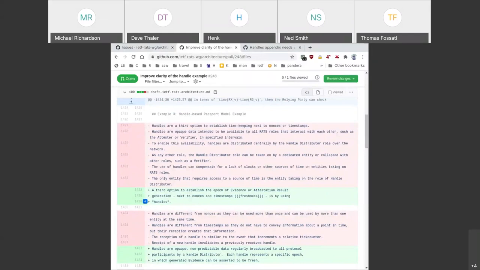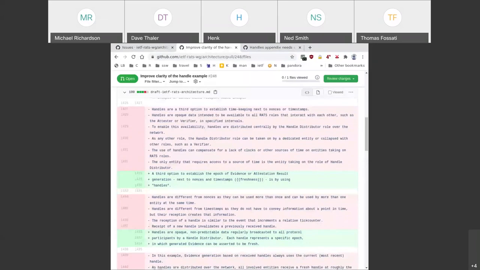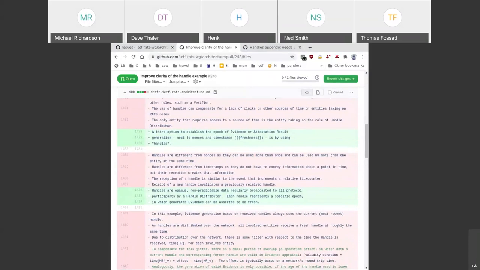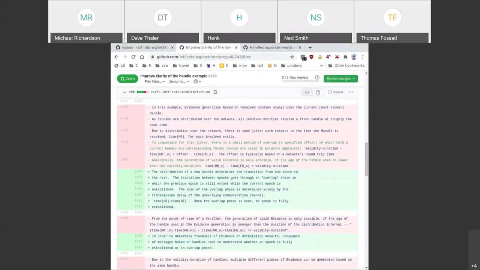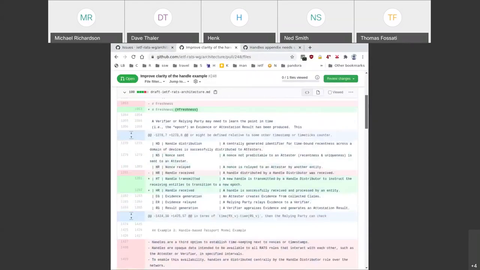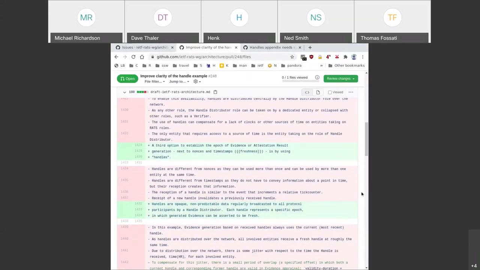Shorter text is good, but I'm not sure I agree with that. I think these are extended changes. We reworked the story of the diagram. That's where we started. Then Thomas came from an implementation point of view and said the current example creates more confusion than clarity. What I would like to know as an implementer, and then we basically addressed all these items. This is new text, to be honest. So, Michael, you can't just say the green matches the red. I agree with you. All right, so start at the top and slowly scroll down after those. I got as far as the next comment that I had.